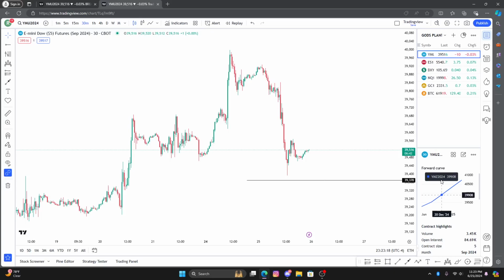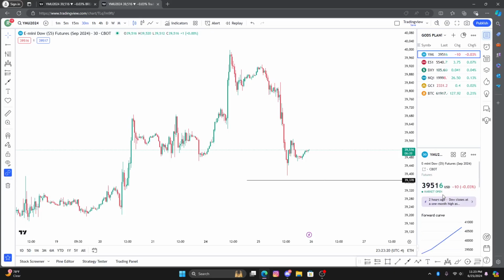I find no point of it. Me personally, I don't really use it. It's just here because I think you have to have it here. I'm not really sure, but it don't bother me, so I just leave it there because I barely be in here. Now this plus sign right here, you see how it says add symbol?